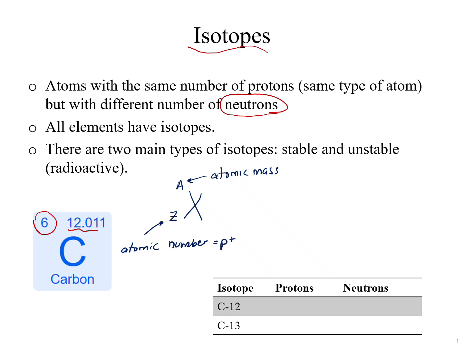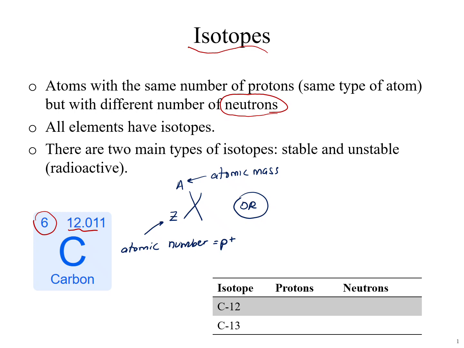So to represent the symbol of an isotope, we use this notation here: the symbol of the element. On the top left side, we have the atomic mass of that isotope. And then on the bottom left side, we have the atomic number. The atomic number is going to be the same if we're looking at two atoms of the same element but with a different number of neutrons, or in other words, isotopes. That's one way of representing the symbol of an isotope.